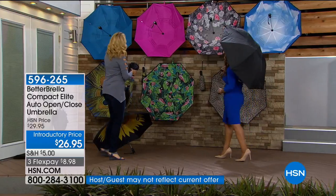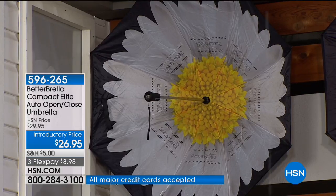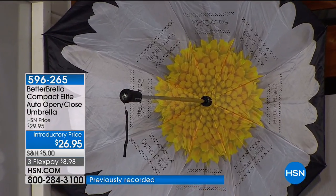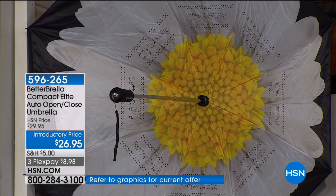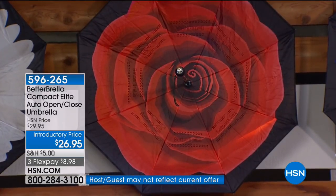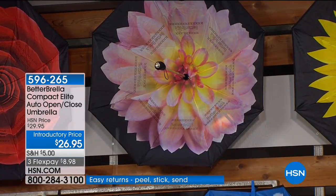Let's go through some of the choices. We have the beautiful daisy — brand new, perfect for spring, puts a smile on your face. We have that gorgeous red, lots of different shades of reds and pinks that look like a full-blown rose — beautiful for Mother's Day. We also have Dahlia, one of my personal favorites, so soft and pretty with pinks and a bright yellow center. You look up at that and you don't even think about the clouds in the sky anymore.